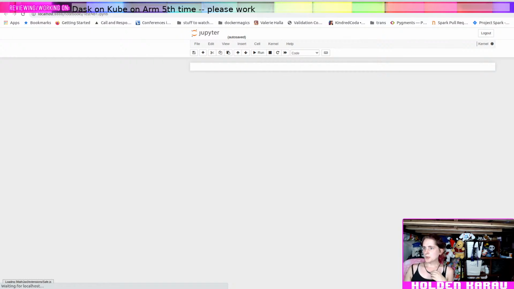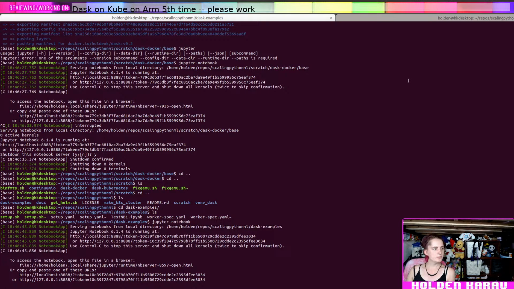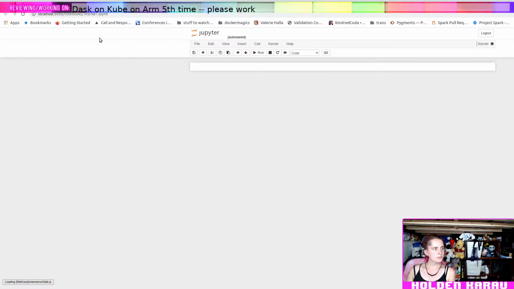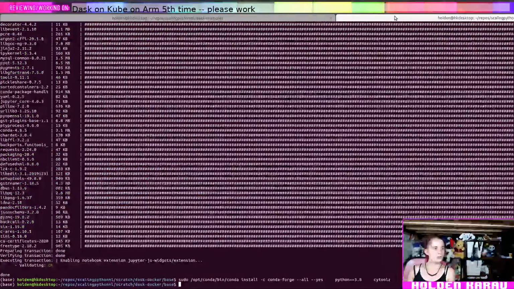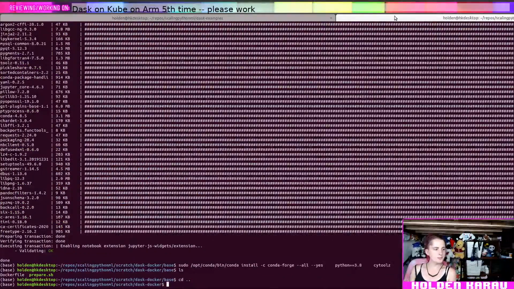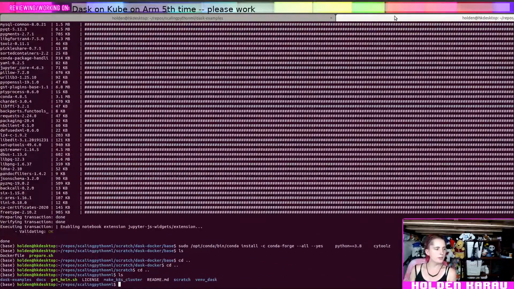Let's see if this thing works. Why is there nothing here? I could have sworn that I had something in the notebook. Did it get chomped on with the overwrite?